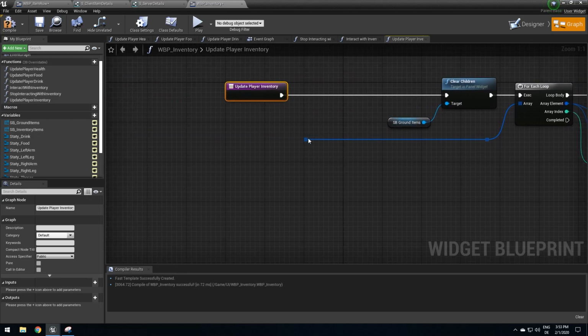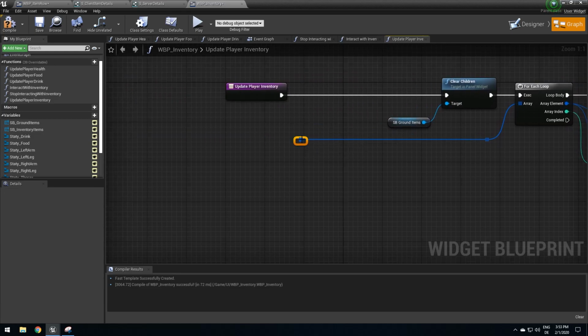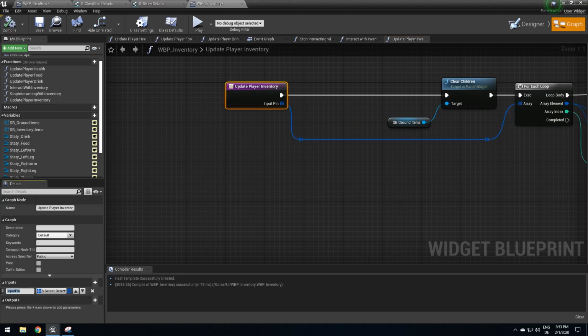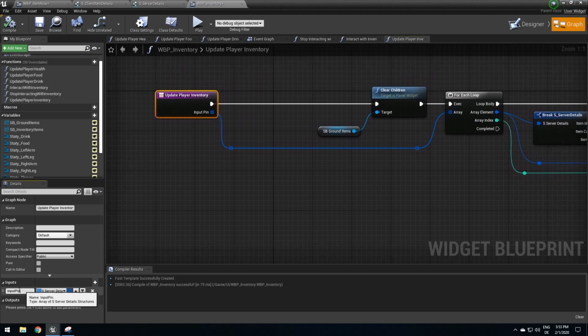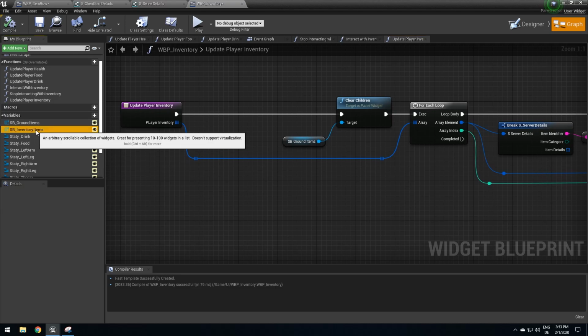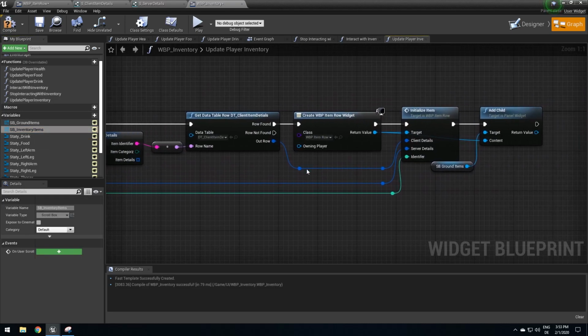And I think I'm gonna do something a bit different. I'm gonna take this first of all and name this something like player inventory. Then we're gonna take our inventory items here and our inventory items over here.